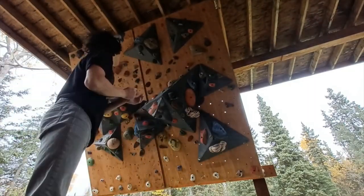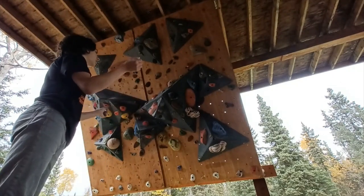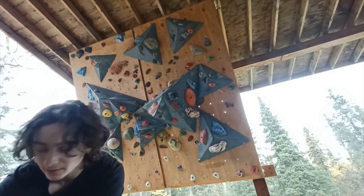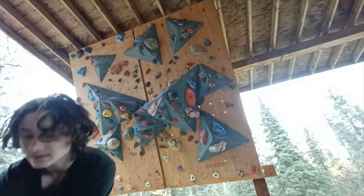Doable. Also, this thing has 1, 2, 3, 4, 5, 6, 7, 8 moves. 8 moves on an 8x8 wall. So, that you can't break.